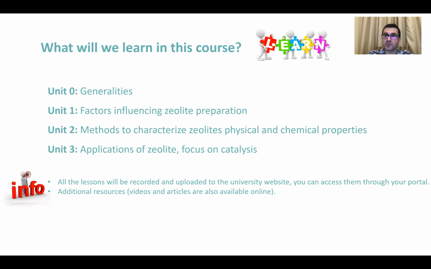Well, if we speak about this course, we'll have 4 main units. Unit 0 is what we have today. It's meet and greet and having some generalities of the course. Then in Unit 1, we will study the factors influencing the zeolite preparation. Unit 2, the methods to characterize zeolites, physical and chemical properties. And Unit 3 is to speak about the applications of zeolites with a main focus on catalysis.